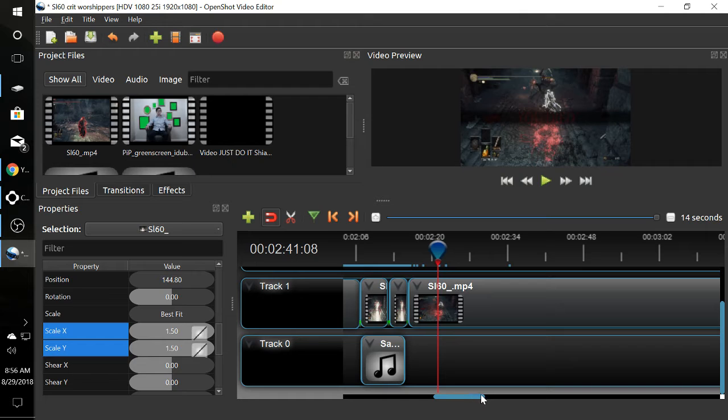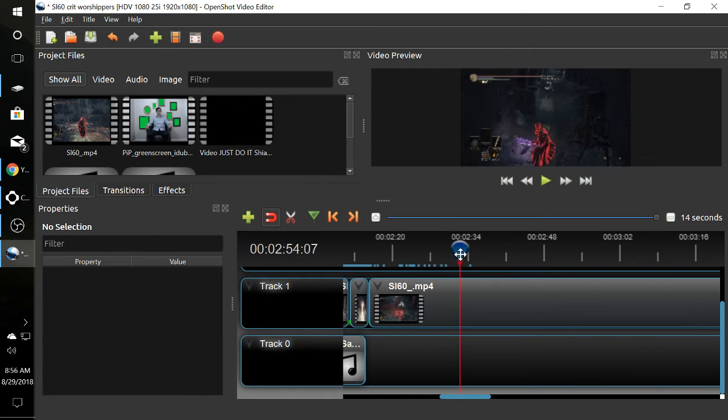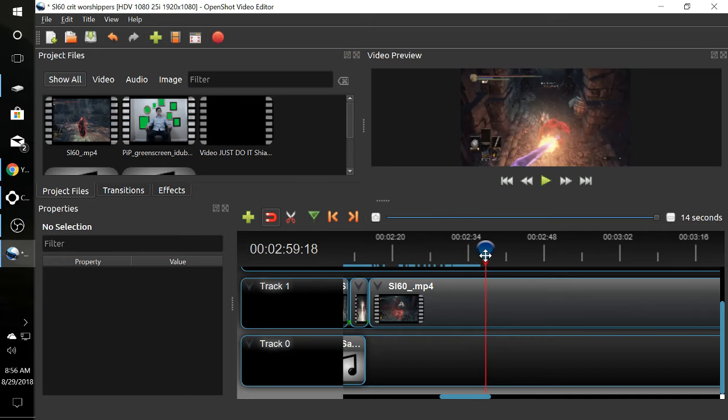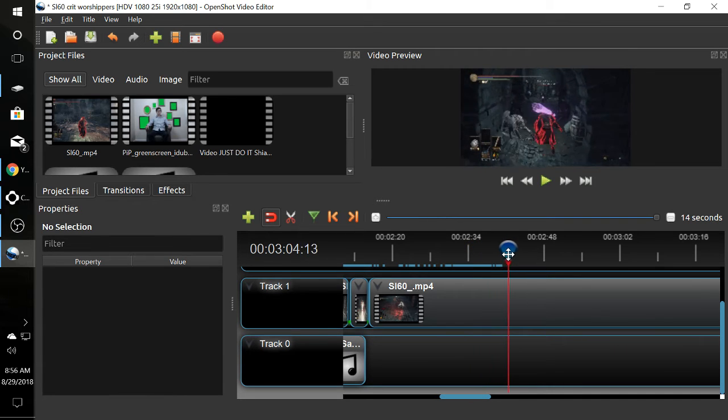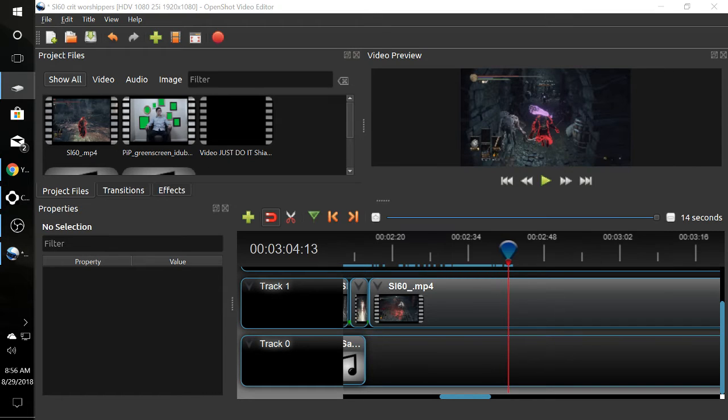So now we'll just do a couple of things. So let's just zoom through. Okay, so here I notice this guy is doing a whole lot of running away. So what I'm going to do, and I apologize, I don't have my second screen being captured, but I'll go ahead and bring this over here.